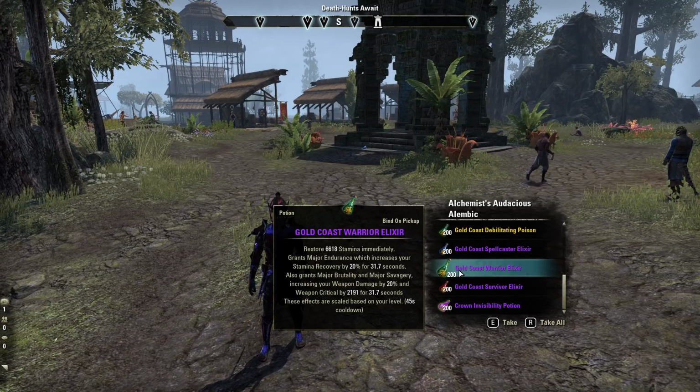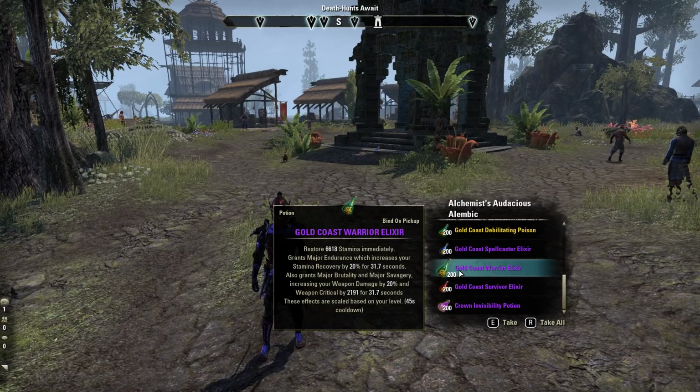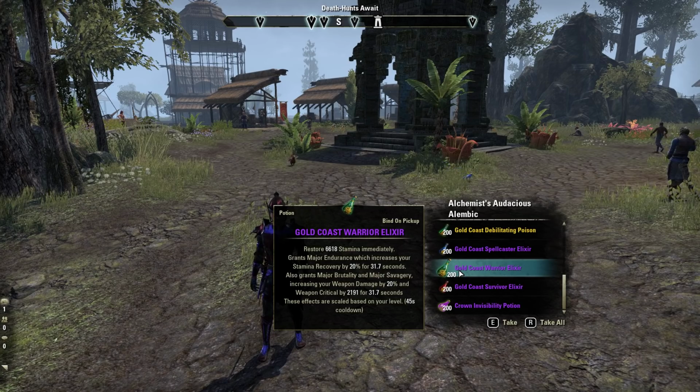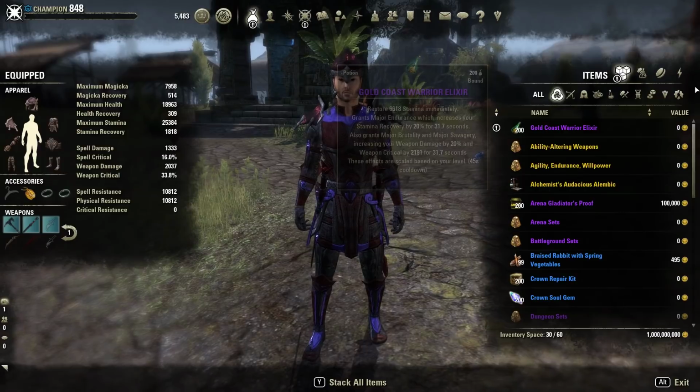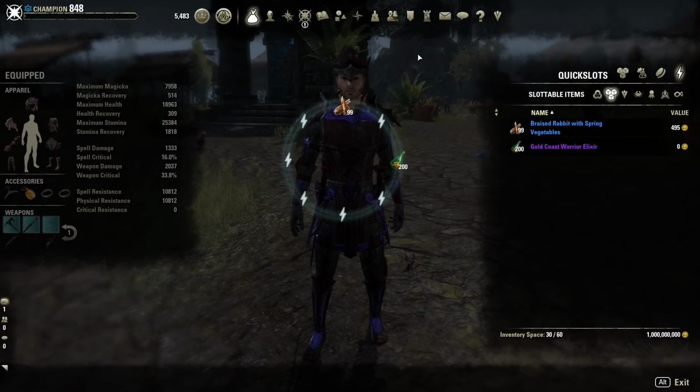It gives you 6,000 stamina, but then it's going to give you minor endurance. So it's going to grant you 20% stam recovery. It's not going to give you major brutality or major savagery. So we're going to just take this and say that we got some stam pots to go with this. So we're just going to treat those as stamina pots.